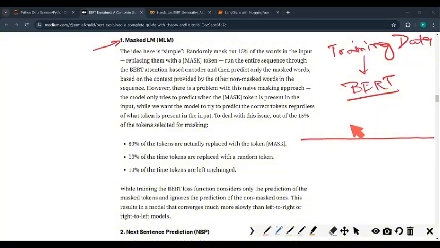The challenge is, the masked LM says that, okay, I'll take a statement and mask out any 15% of the words randomly, and then tell BERT, can you predict what word should be here on the basis of the previous words and the next words? BERT will try to predict that. Then it will do the same thing for other statements also. So if you're giving, let's say, 10 billion statements, the same process will be done for all 10 billion statements. Every statement will be taken, some part of it will be masked, and it will try to predict that.